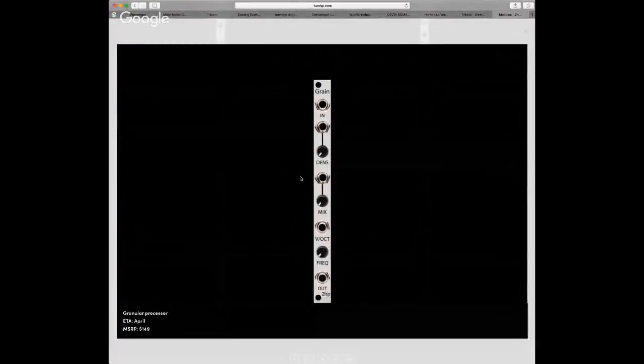I'm not saying they're related, but the Grain Shift that Audio Damage released in their first original lineup doesn't freeze anything like, say, Clouds does. It's always live input, and you've got CV over mix, density and frequency with a volt per octave on it, so you can do the kind of granular pitch shifts and smearing and that crackly thing that you can do with Fine Shift. So if it's like that in 2HP, that's amazing. Yeah, it is. I still love that module.